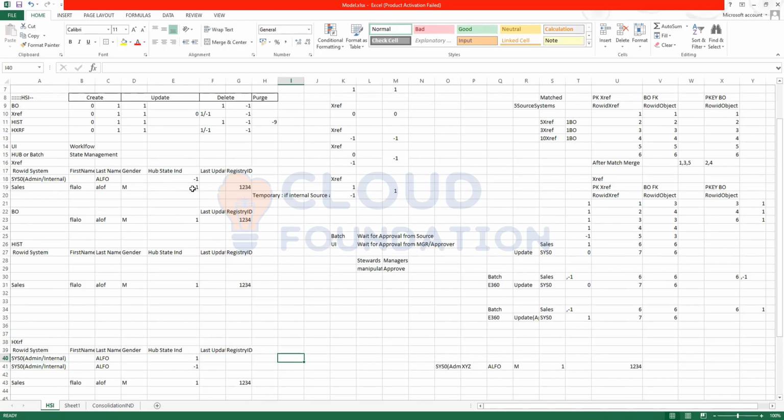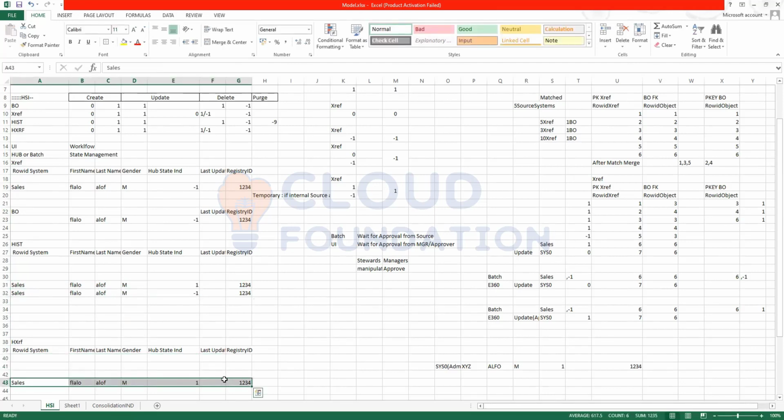But if there was data getting deleted when there was no other data over here, and we are just deleting it, then it will go over here, and the data will be deleted from the base object. The data will be created over here as new, because it was updated over there, and at every place the same will be reflected.